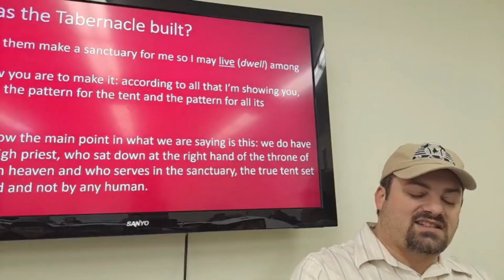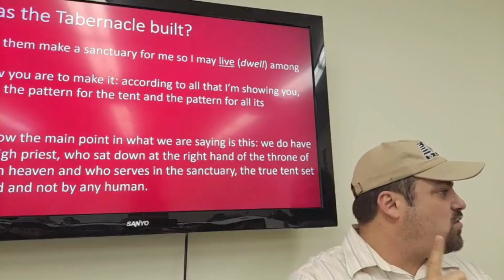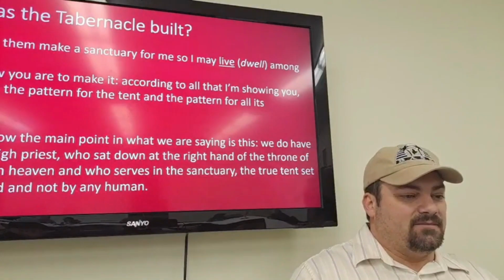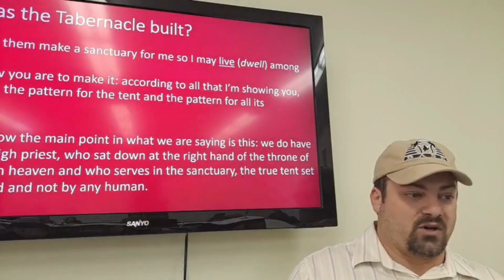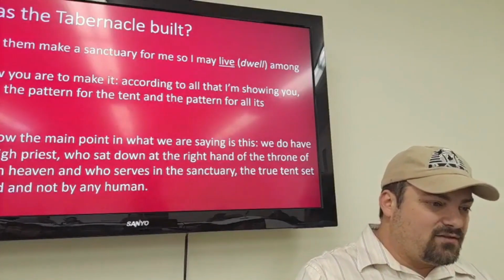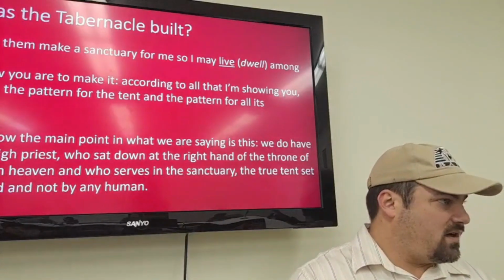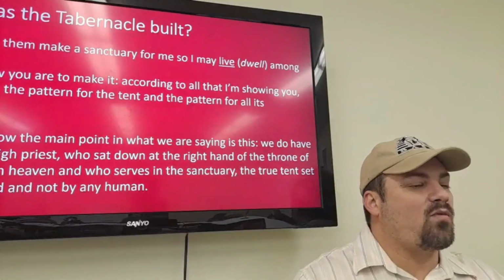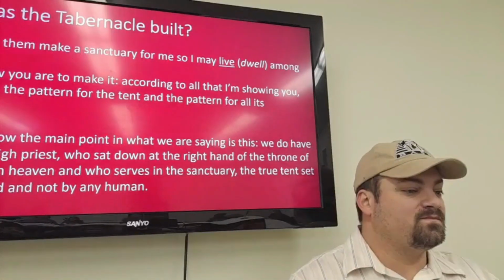Between Exodus 25 and Exodus 40, God gives very specific laws about how they were to build the temple and what to use while doing it. So why did they build it? Well, Exodus chapter 25, verse 8 gives us pretty much the clue. "Let them make a sanctuary for me that I may live," or the word, depending on your King James, maybe is "dwell among them." The word literally is tabernacle. I want to live with them, so make me a place that I can do it. That's the reason they built the tabernacle.